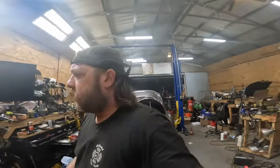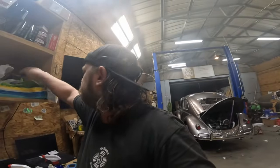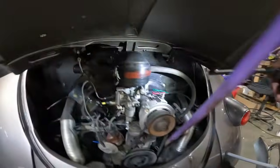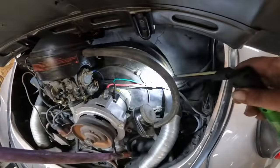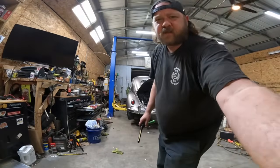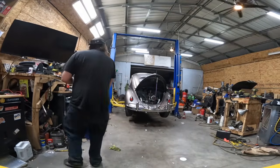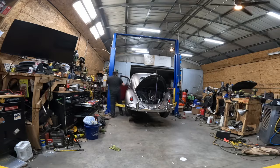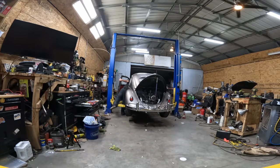All right, guys, on the GoPro, let me wipe off this lens. I'm ready to take this thing out for a drive, and I don't feel like constantly swapping these cameras. So on a GoPro, everything is buttoned up right now. Belts on, everything's run, filters, stuff like that. The electrical, like I said, I reran all this electrical and harness. Let's do a test fire, and if it fires up, which it should, the gas that was sitting in this carburetor should hopefully fire it up immediately. And we'll take it out on the road. Cool.